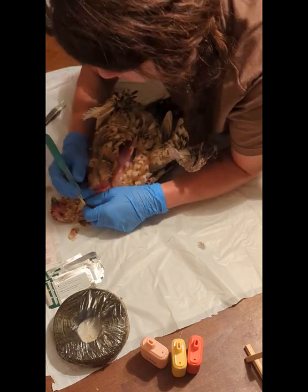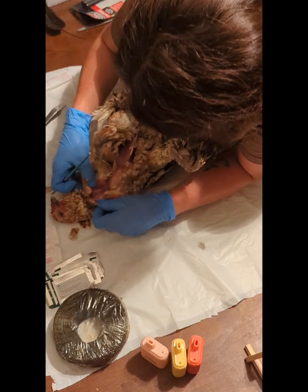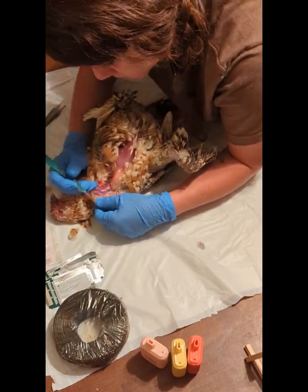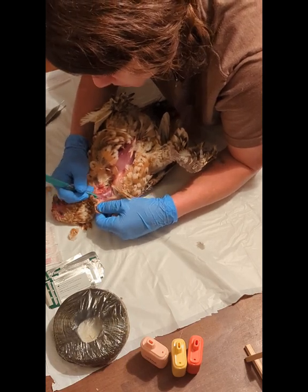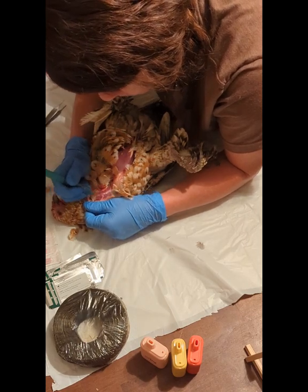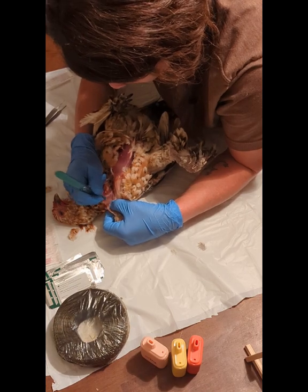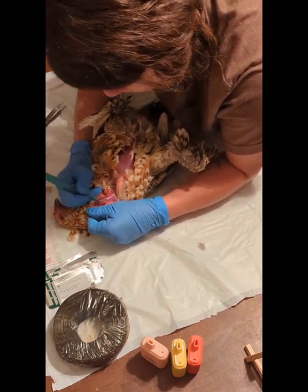I think what got me the most with this project was the smell. I swear it was in my nose for a couple days. I could just smell this very distinct smell. I'm assuming that's something that taxidermists get used to over time.